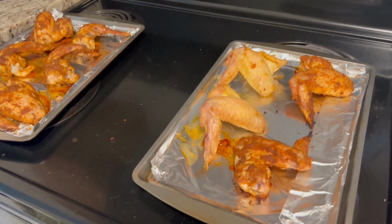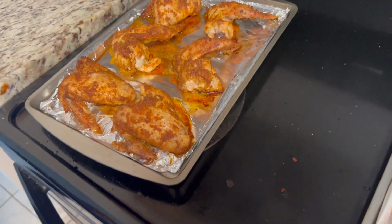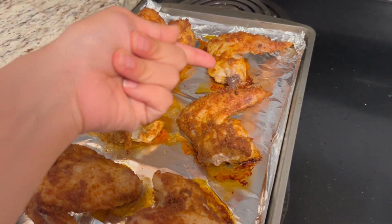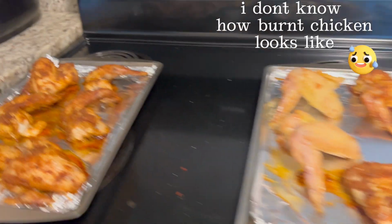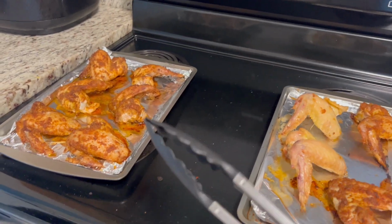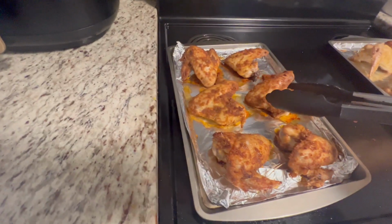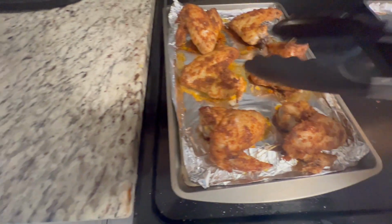Alright, so I finished baking at the 30 minute mark that it told me to. So now it says to use a paintbrush to get all the oil that's on here and put it on. They look black. Because it's burnt. It's not burnt. The burnt is usually darker color. Okay, so anyways, since I don't have a brush, I'm just gonna use tongs. We're gonna improvise today, guys. You're improvising my chicken today. So I'm just gonna smother all this oil over here.